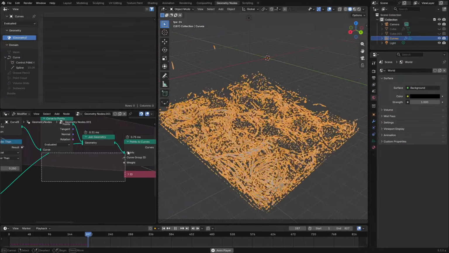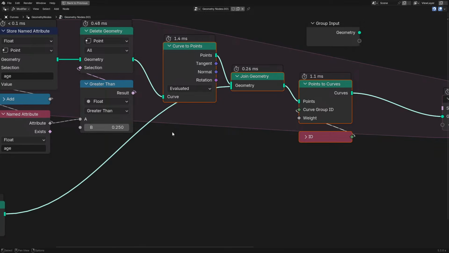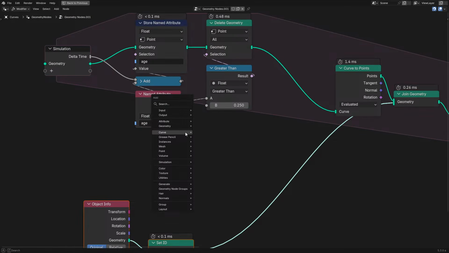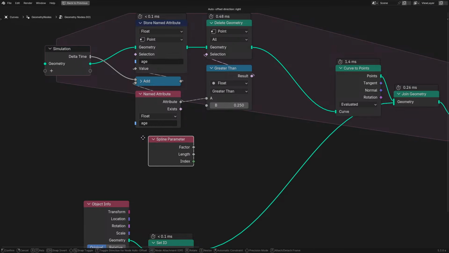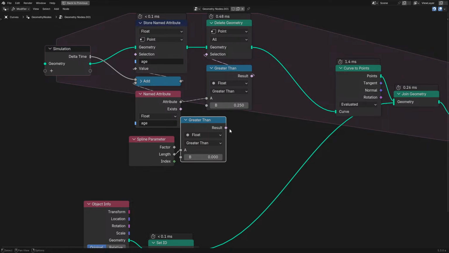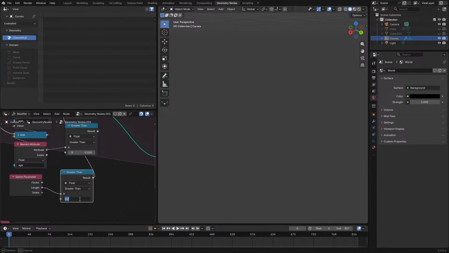Well, it is more expensive, but it's not that much worse. And everything else is working as intended, so now I can delete points if they are too far away. So, let's get the spline parameter, and it's the length. Though, not sure this will work, because the length is just the factor multiplied, but it's not the length of each segment, it's the length overall. It's just the factor gradient multiplied by the length. So I'm not sure if this will work as intended or if I need to use the accumulate field method. But I'll figure it out. It'll be fine. So there we can see.